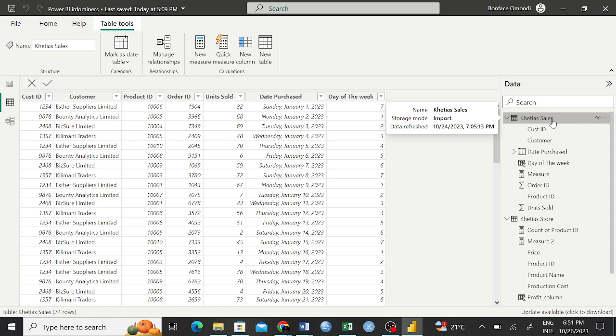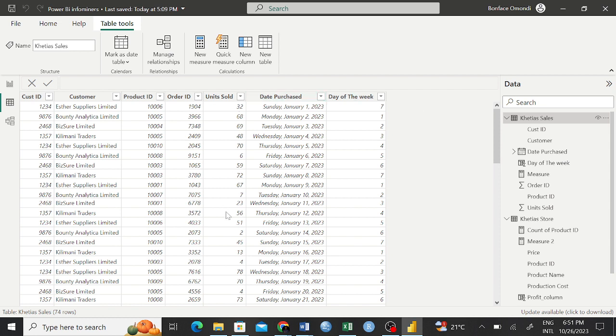So writing an if statement is also possible. Suppose we want to write a statement to tell us if a certain amount of units sold exceeds a given number, then we label it as a big sale or a low sale, or something of that sort, just trying to differentiate the two.